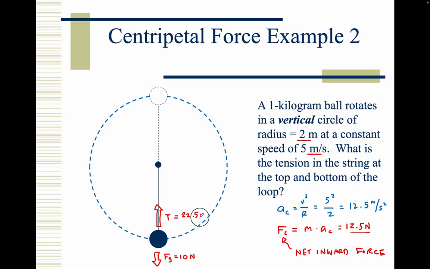And then what about when it's at the top? Well, when it's at the top, it already has the force of gravity acting downward on it. Force of gravity is going to be 10 newtons. What does the tension have to be at the top? You're like, oh, we did that already. It's 22.5. No, not quite. The tension doesn't have to be as large here as it is at the bottom. Why? Gravity's already sort of helping us. What's the tension have to be at this point? I drew it too large. It only needs to be 2.5 newtons. Again, the sum of these two produce that net inward force, 12.5, that I need.